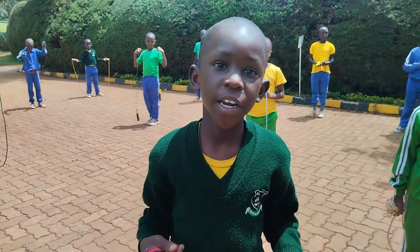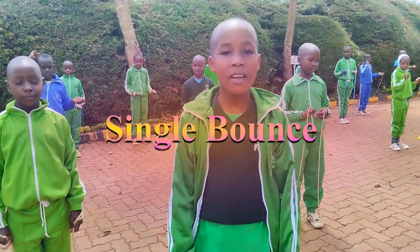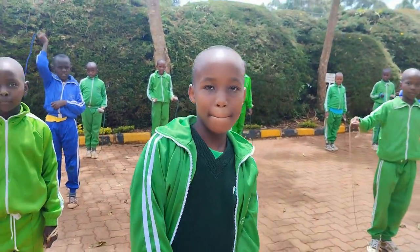Physical Health Education, Grade 4, Nandi Hills Primary. We are about to skip rope using single bounce technique. Welcome.